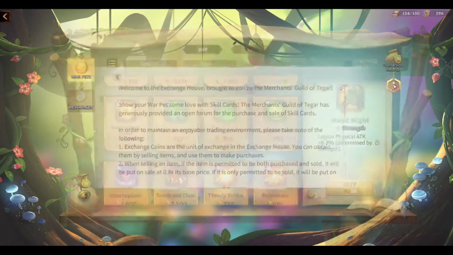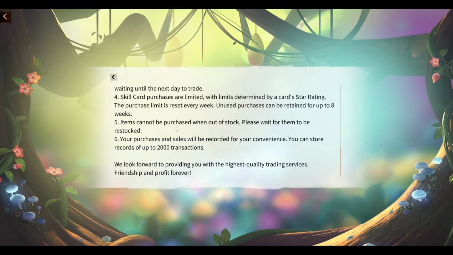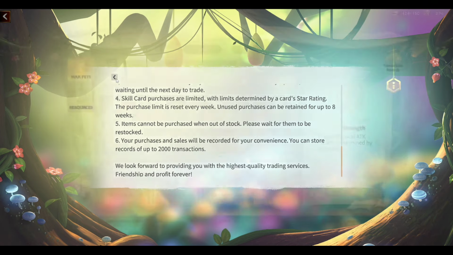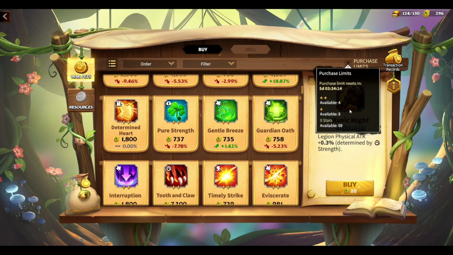Now, the game developers have given us the option to save our skills for up to 8 weeks. Therefore, after 8 weeks, make sure you use them. As you can see here, I am saving mine because we're going to get a new archer pet, I think, very soon. So when that pet comes out, I will be ready with a lot of skills to take it to the next level.